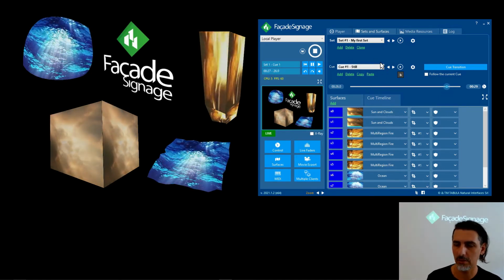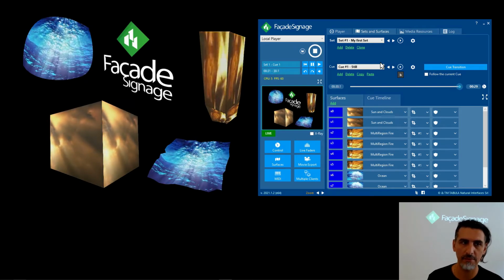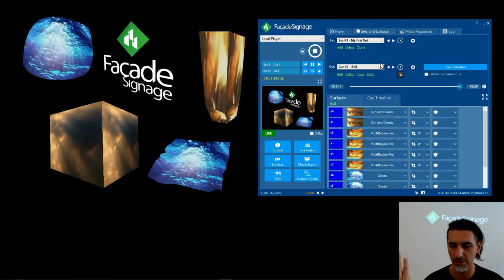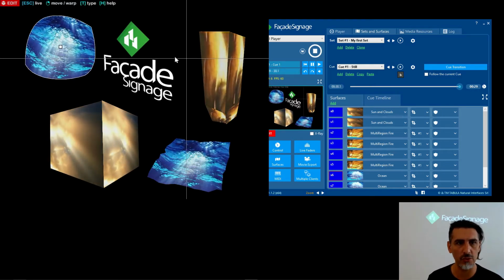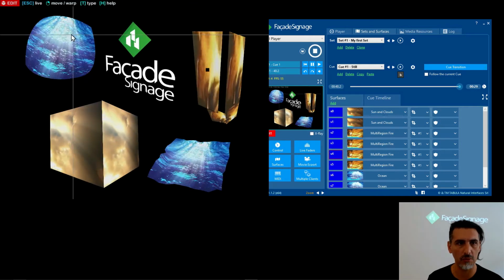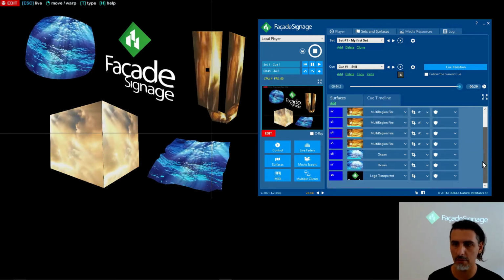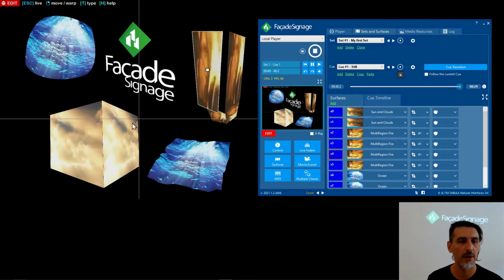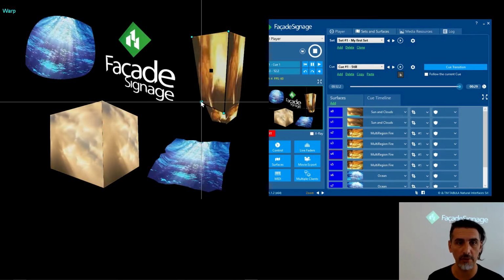So a set, what is a set? A set is just like a project. It's a configuration of surfaces on some objects. For example, when you put surfaces this way, these are 1, 2, 3, 4, 5, 6, 7, 8, 9 surfaces, from S0 to S8. They start from 0. These 9 surfaces are just laid out in a certain way.